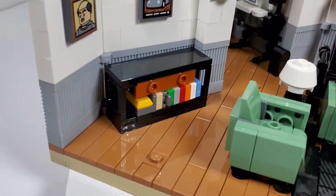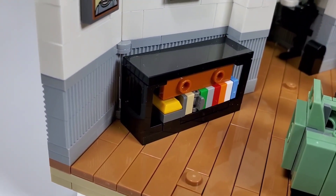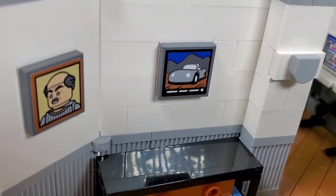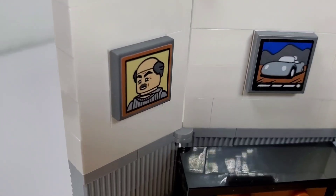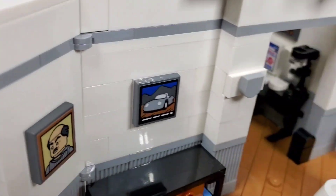Here is that little bookshelf and I love the way they do the detailing just by using tiles and different colors. There's even a roller skate piece in there - it looks like some drawers. There is a nice little car picture, and this one here I'm guessing is a portrait of Uncle Leo. That's my guess - I think it's Uncle Leo. I think that's a reference to him. You can kind of see how the whole walls go around there, and there are the little light sconces.